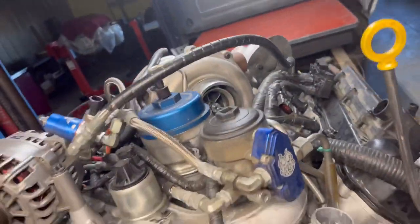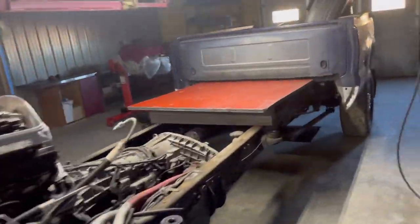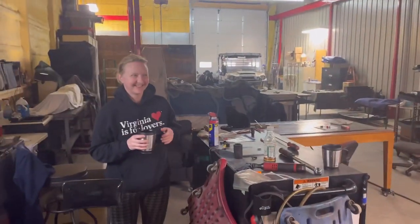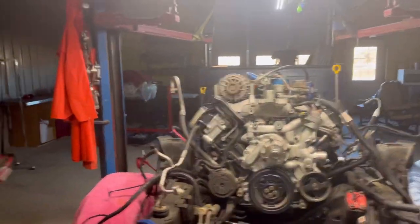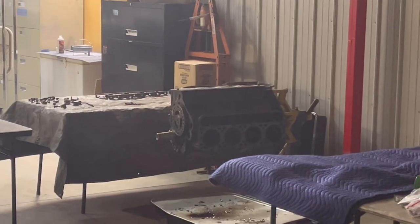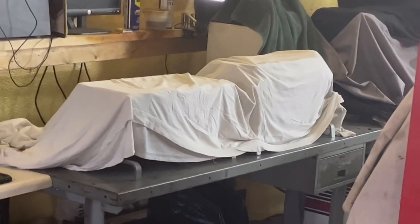Okay, this is, I guess you could, well, I don't know what this is. Is this day one of Super Duty service again? Because we're almost set up. Got a job going right now, need to tear it apart. Got another job going over there. Another job going right there. I guess you could say another job going over there.